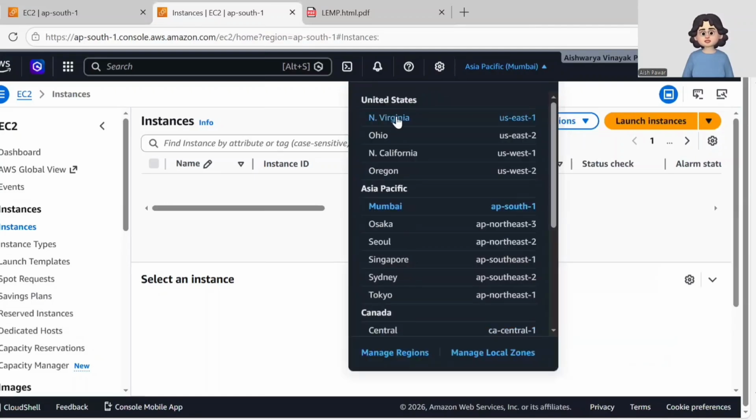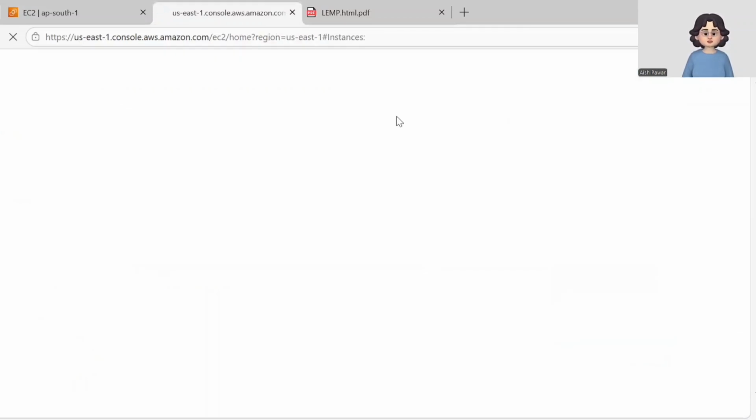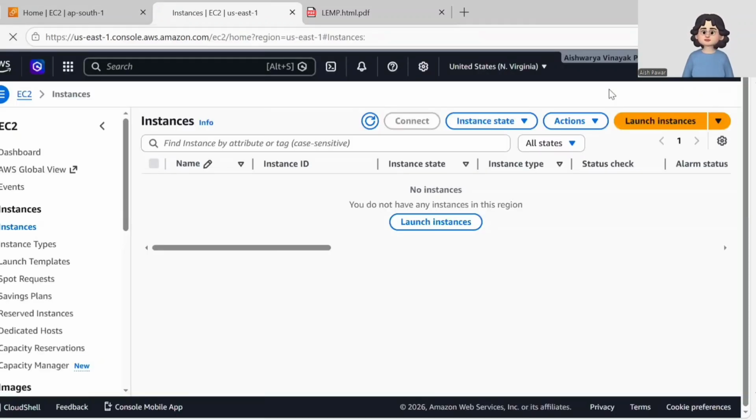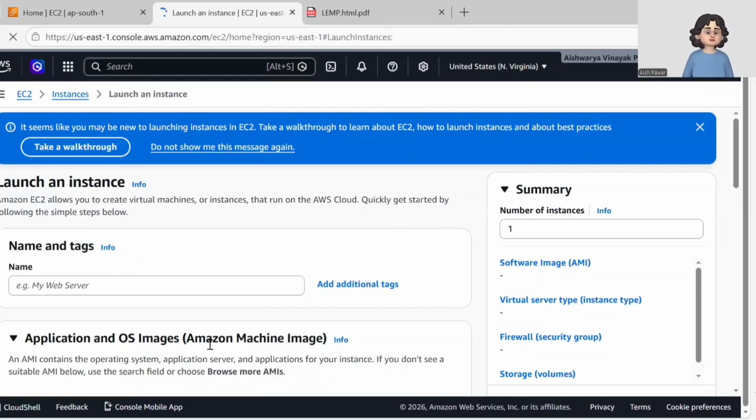First, I go to the N. Virginia region, and I am going to create that instance in the US East 1 region. So I basically launch a simple instance, where I name this LEMP server.